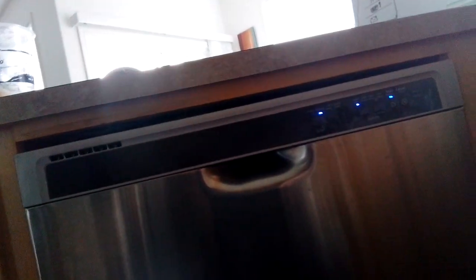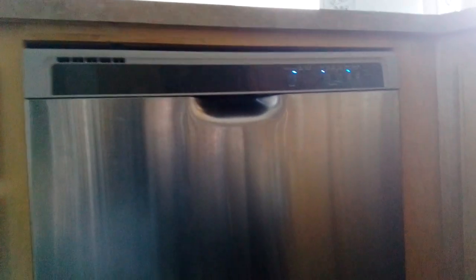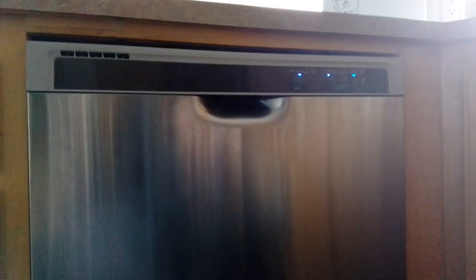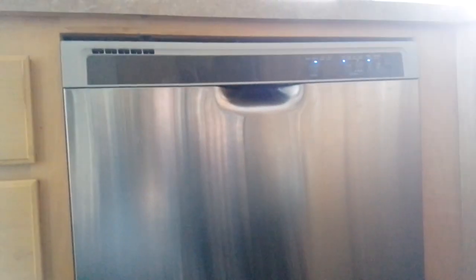Okay, so before I went to the rental house, I already asked my mom what the dishwasher looks like, and she said it's the same as my grandmother's, and it is. The only difference is there's no sensor cycle on there, which is pretty much the same as the normal cycle.